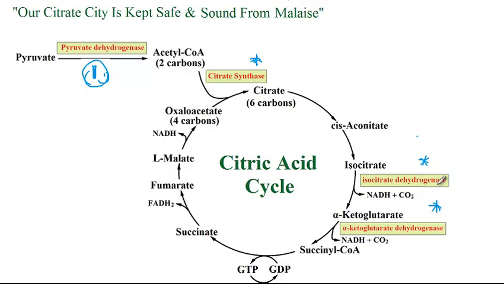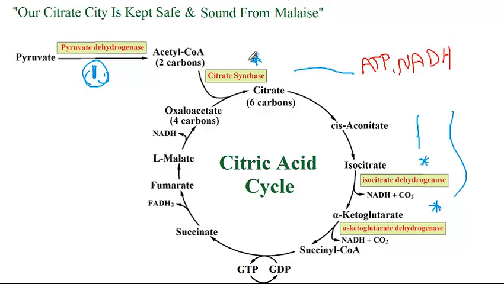So first let's talk about these 3 reactions here. Again, we have to know the concept. I don't want you to memorize what the allosteric inhibitors or activators are for all these enzymes. But if we have a high concentration of the products of the citric acid cycle, then this cycle needs to be inhibited. These products include, for instance, ATP and NADH. If you have a high concentration of these molecules, then the activity of these enzymes will be decreased.